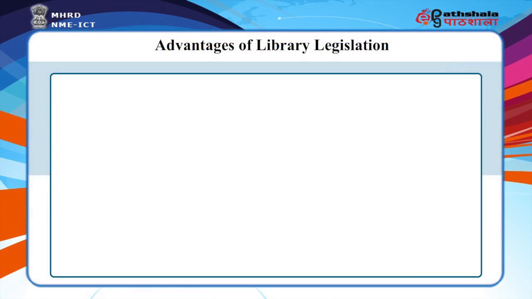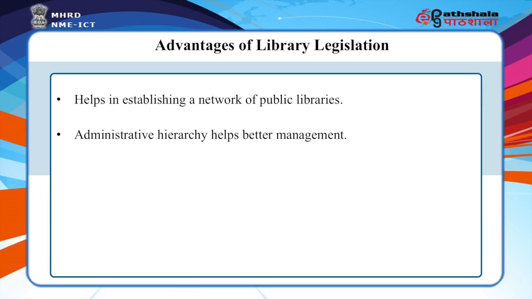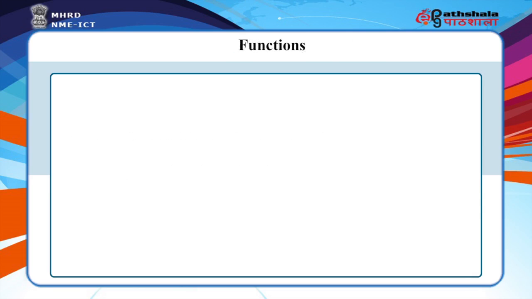Apart from discussing the various library acts, it also evaluates the success and failure of various library acts in India. Let us look at these in detail. Advantages of library legislation. It helps in establishing an organized network of public libraries in each state. It helps in establishing an administrative setup manned by qualified hands. It also helps in introducing coordinated and centralized services like purchase, processing, etc.